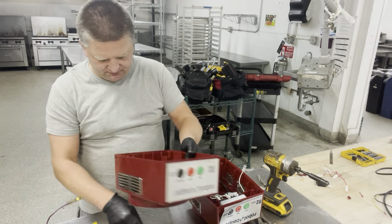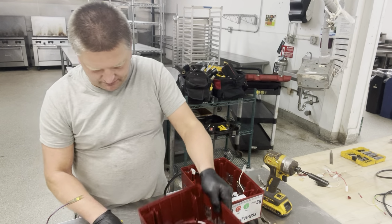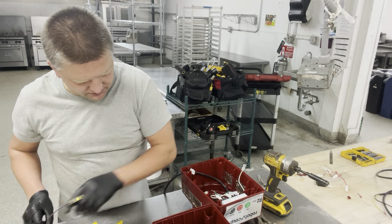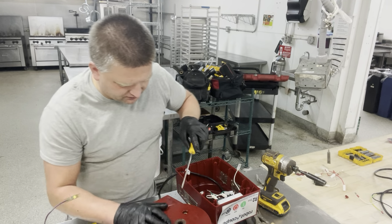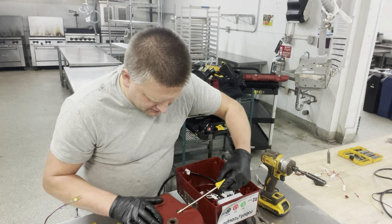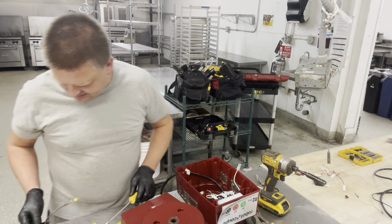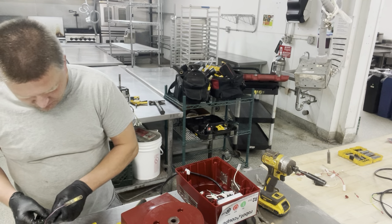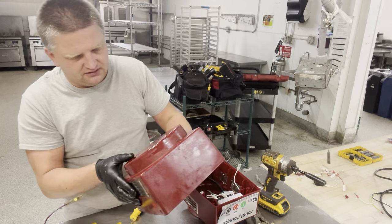So this is what we have left over here. Make sure you don't lose those bolts right here. So we got three bolts, three washers that go on top of the unit. Make sure you save those washers. Those washers very often get kind of glued inside the housing right here. Take them all out, so you got three bolts and three washers. It's all galvanized steel, so very often rusts. Put them back on the top of your bolts, so you have them in place.